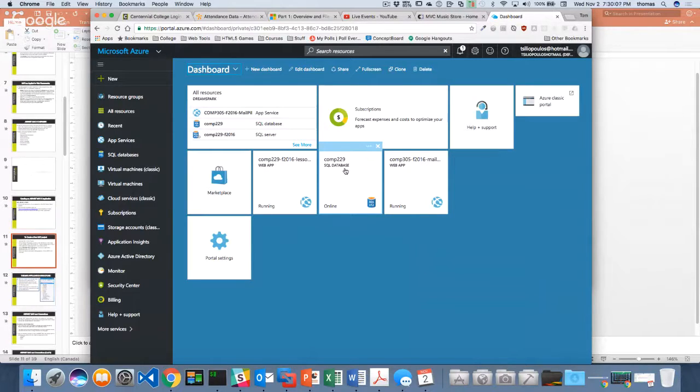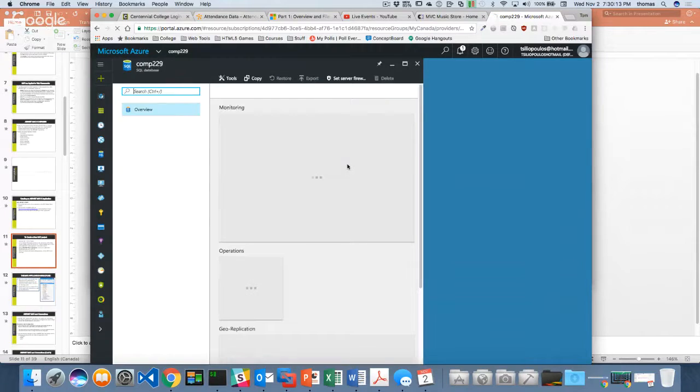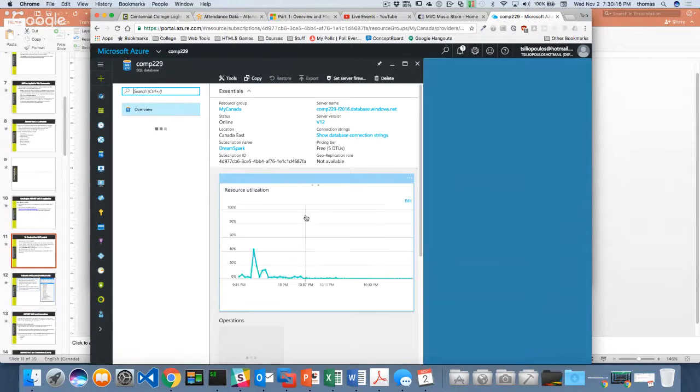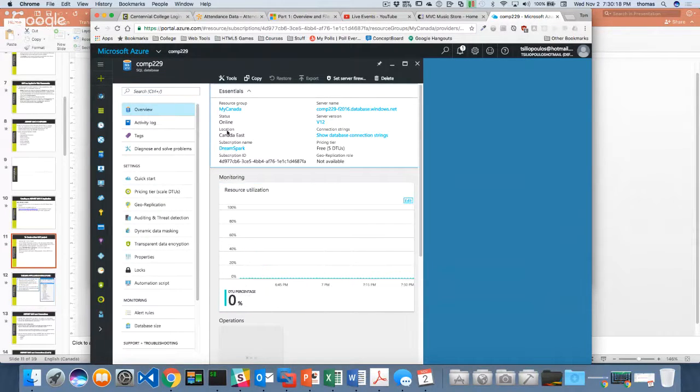How do I make a second one? When I look at the database, first of all, I have to understand what Microsoft is offering here. Notice that this is located in Canada East. I can only have one database server and one database for each location. So I'm going to make a new one, but it's not going to be in Canada East. It's got to be somewhere else. So if you made Canada East, don't use it again, or we'll fail.